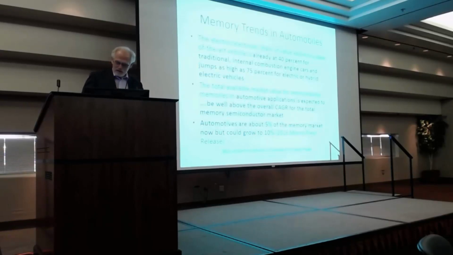And the total available market for semiconductor memories in automotive applications is expected to be well above the compound annual growth rate for other applications. This is a very fast-growing memory market. And automobiles are about 5% currently of the memory market, but in the next few years that's expected to increase to 10%. Now that's the semiconductor memory market in particular we're talking about there.